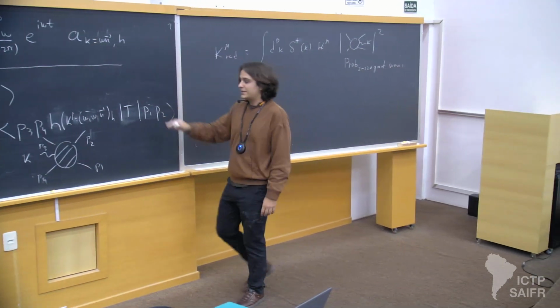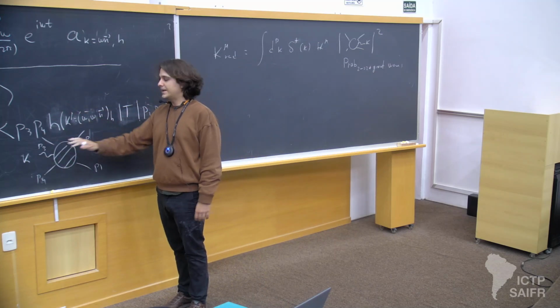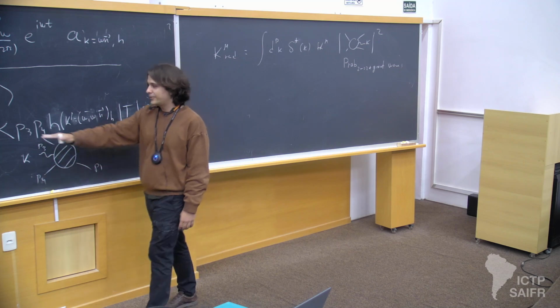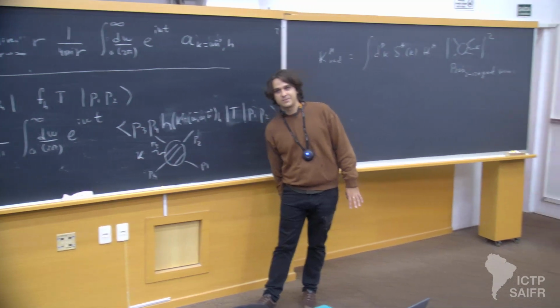Okay, so we find that the first term just gives us literally the 5-point amplitude. And indeed, at leading order, this will be the answer. So the answer is that the leading order waveform is simply the Fourier transform of the 5-point scattering amplitude, which is a very nice result.